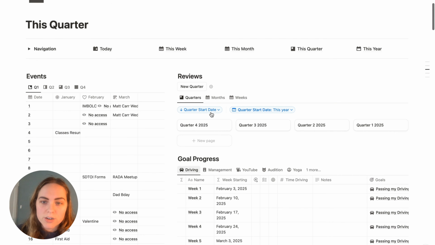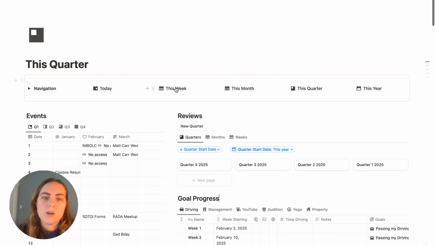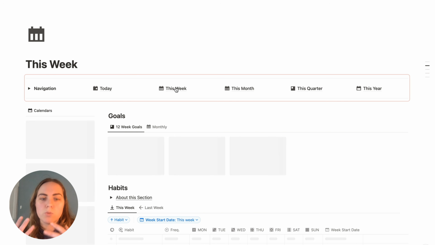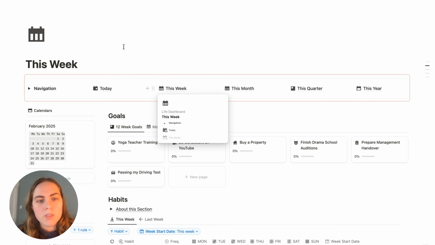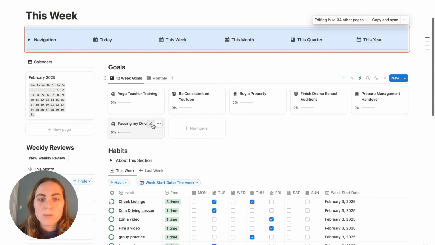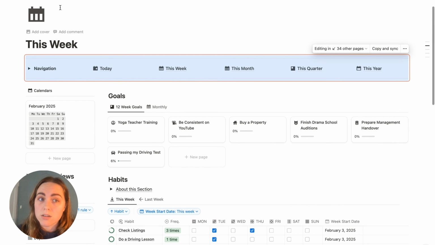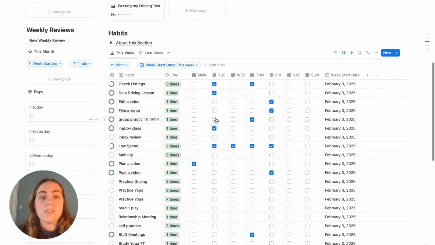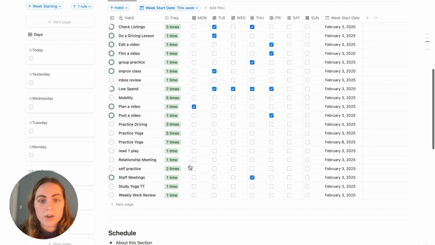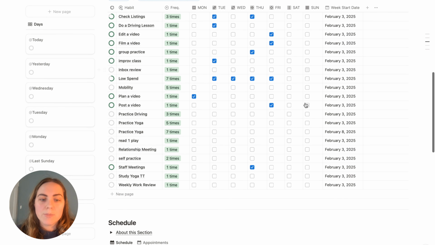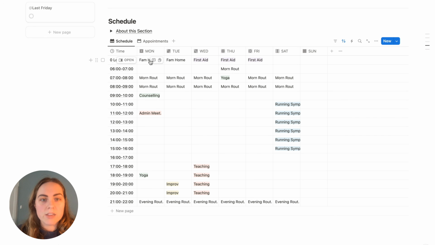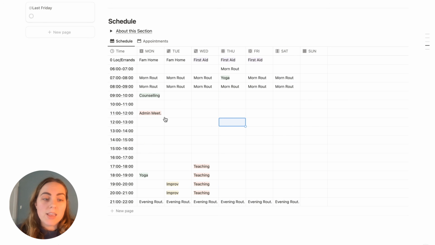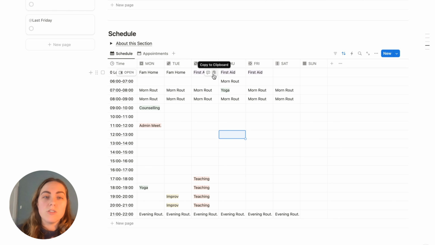You'll now also be wondering, okay, how does this fit into my general life? Well, most of the time I'll be kind of in my this week page when I'm doing my weekly planning. You'll see that our goals will show up here, and wouldn't it be nice if there was just 5 here? I think so. But for now, we'll keep working with our 6. You'll see that the this week habits are all going to show up here. Then each day you can just fill in those different habits. What I will do in a moment is I will update this schedule because these are all old, and then we can see how the work is going to actually fit into my general weekly schedule.